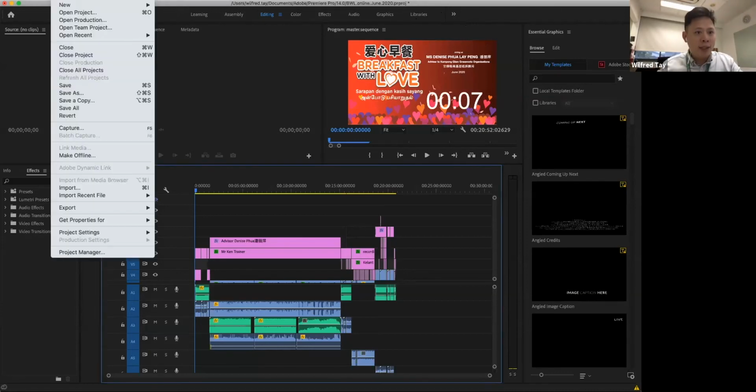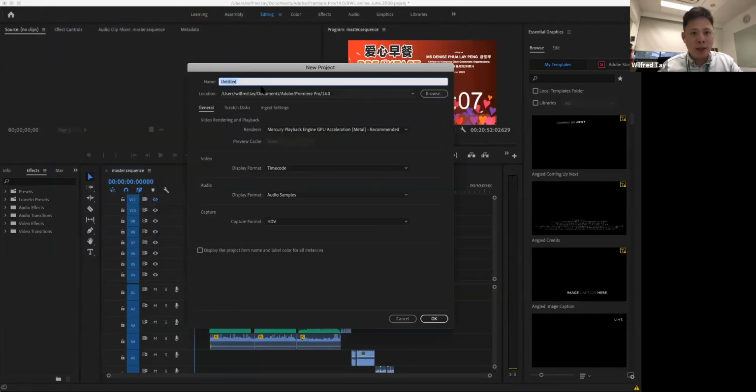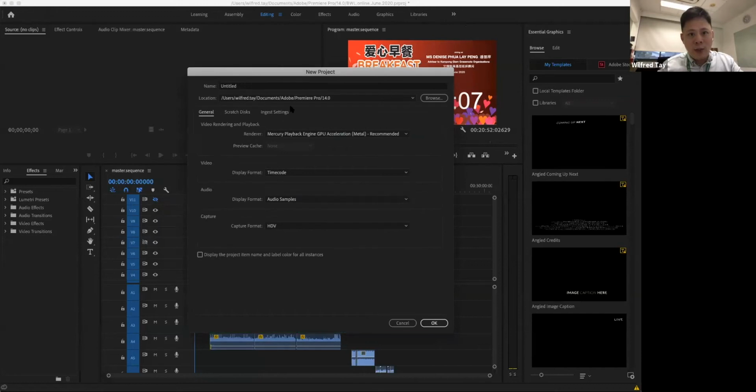First up, when you start anything new in Premiere Pro, you just open something new. When you start something new, do remember to choose the correct location of your project file, storing them in a common place as all your raw media, raw music, raw pictures, everything that you use for the project. Do store them in the same folder so that you know where all your things are.